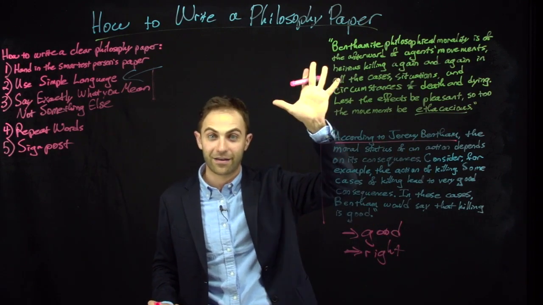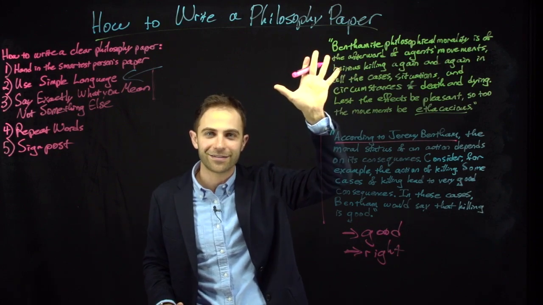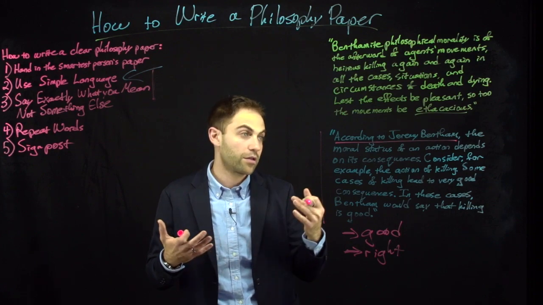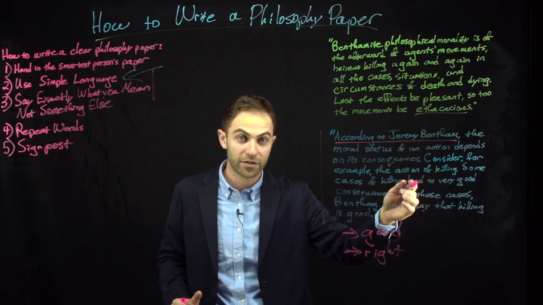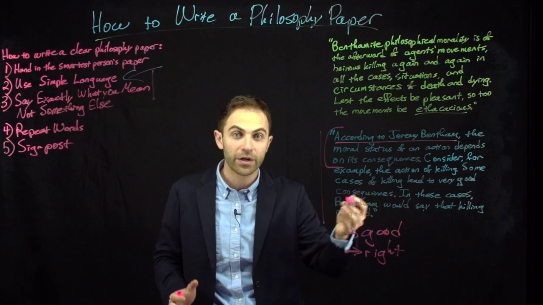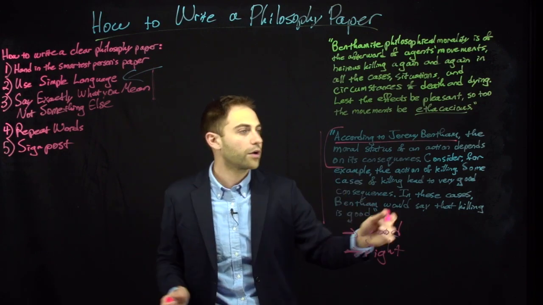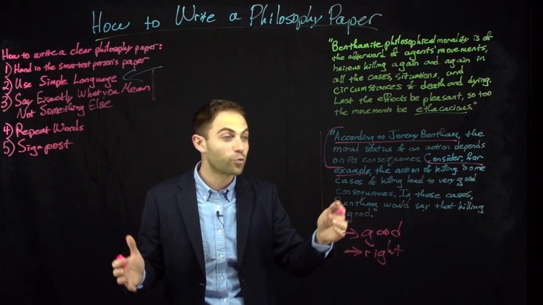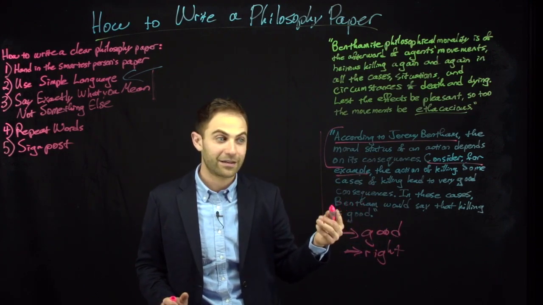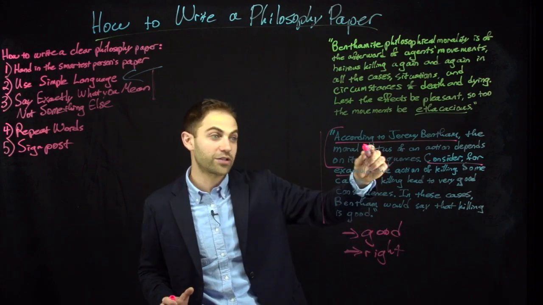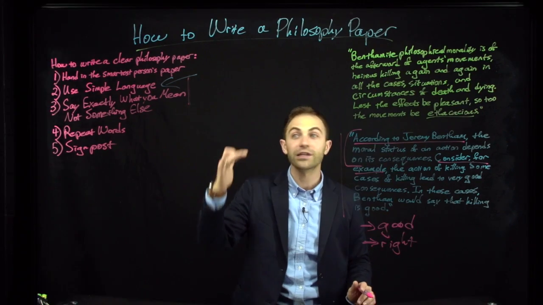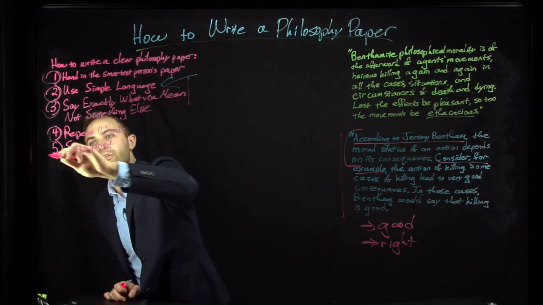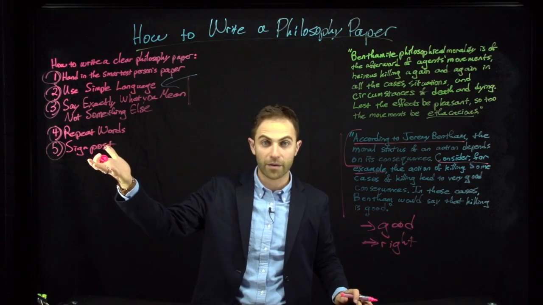It's a little sign that says, hey, this sentence says what Jeremy Bentham thinks, not necessarily what I, the author of the sentence, the one who's writing this sentence in a paper, not necessarily what I think. Or consider, for example. That's another signpost. That says what we're about to get in the next sentence. It's going to be an example that illustrates, well, whatever just came before. If you're listing items, you want to number the items. Say first, second, third, fourth, fifth, like I'm doing here.